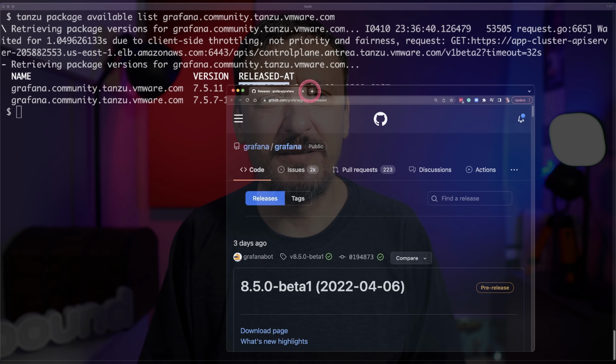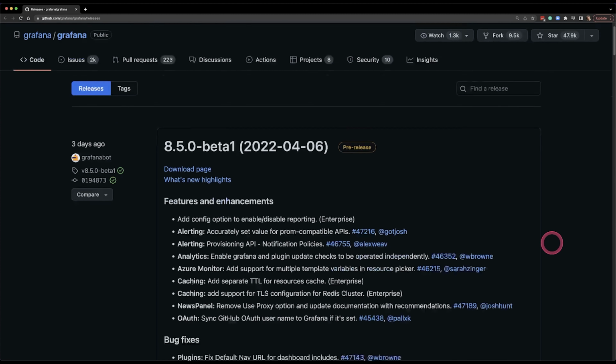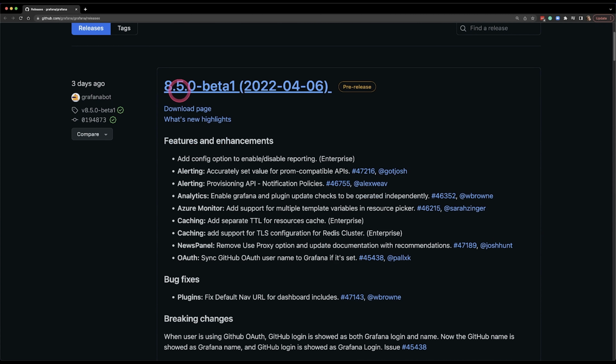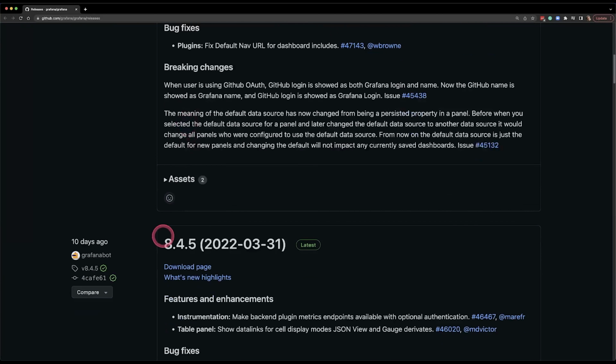So, Tanzu Community did not update Grafana, and Grafana is very, very popular. So if there is anything that they should be keeping up to date, that's probably Grafana, and it is moving at a fast pace. So let me go to Grafana releases and see what is the latest one over there. And yes, I was right. The latest stable version of Grafana is 8.4.5, made in March 2022, almost a year since the last release of Grafana was put into Tanzu's package repository. That's very, very disappointing. It's as if nobody cares about it.